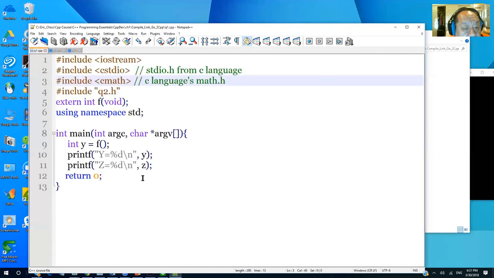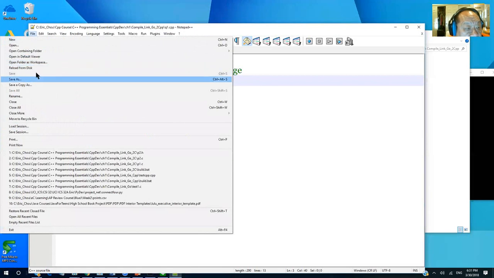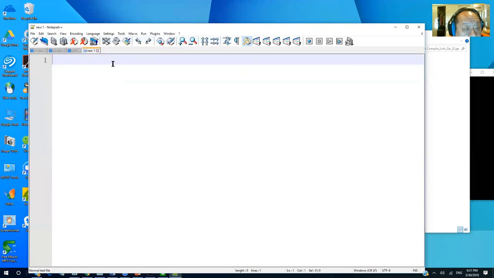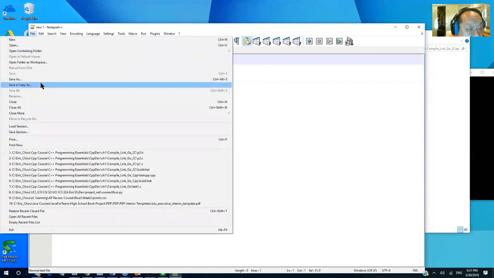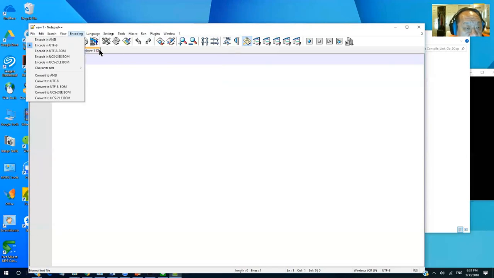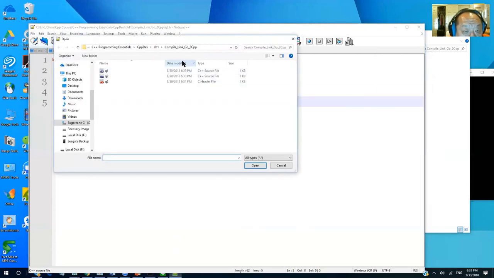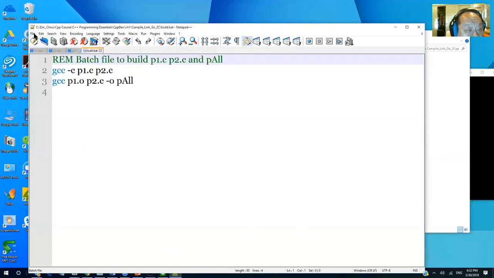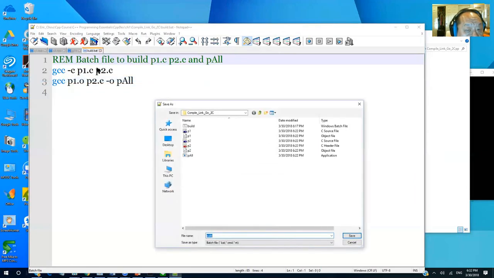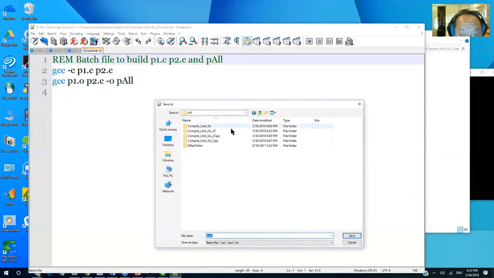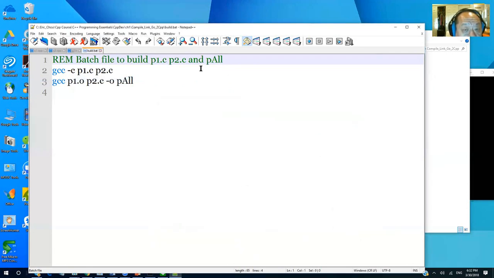Now I need to make the build file. I don't want a new one. I want to open my previous one from my C2, copy the build file, and then save as. Right here, I set it to my directory CPP T2, and save it as build.